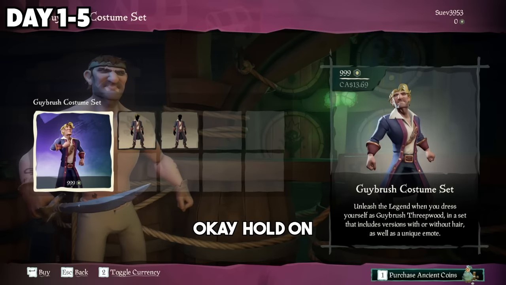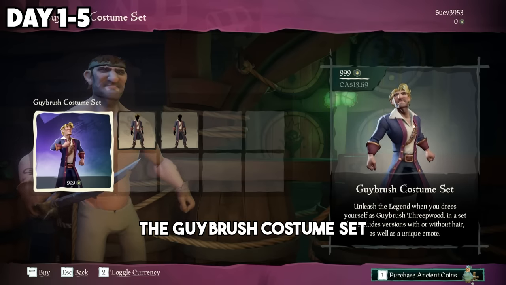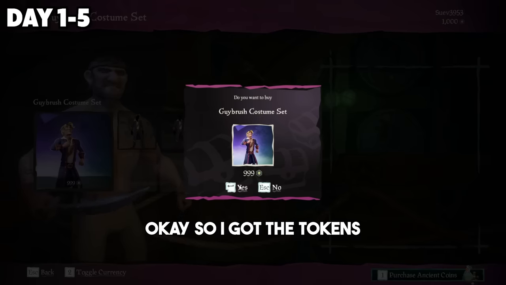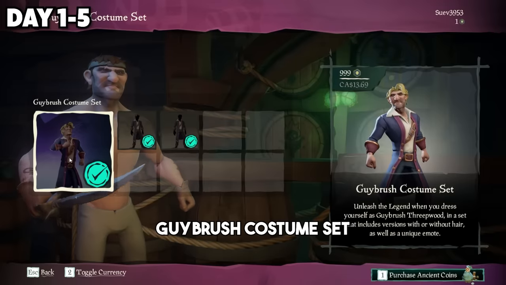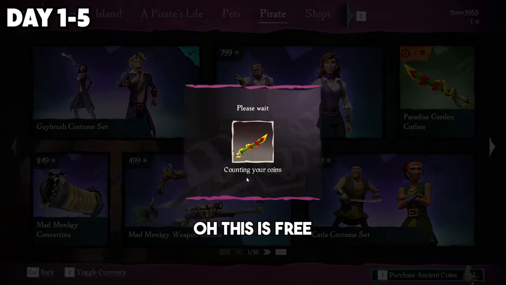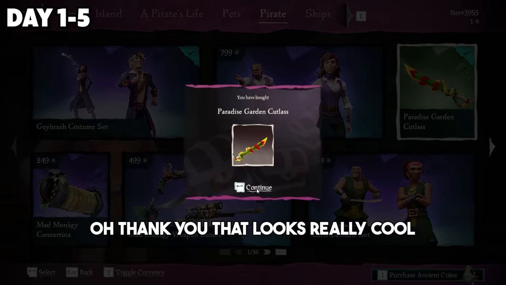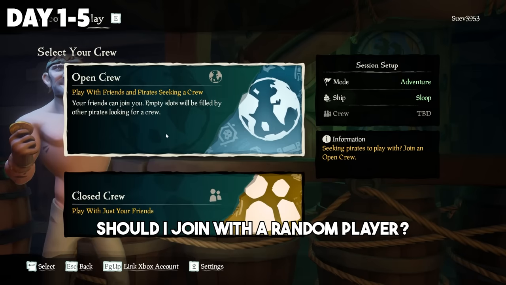Oh my goodness. Okay, hold on. Now, before I do anything else, I have to buy the Guybrush costume set. Okay, so I got the tokens and bam, I got the Guybrush costume set. You already know it. Oh wait, what is this? Paradise Garden Cutlass. Oh, this is free. Oh, thank you. That looks really cool. All right, well, let's hit play sloop. Should I join with a random player?